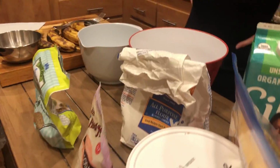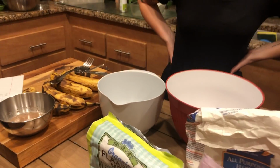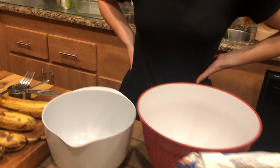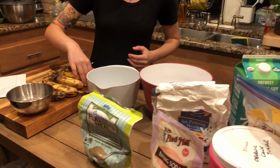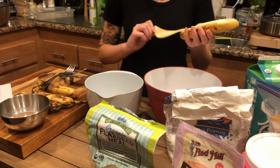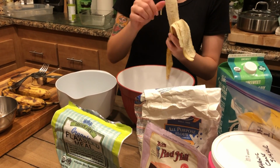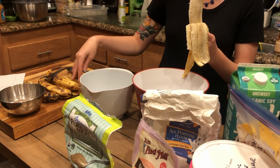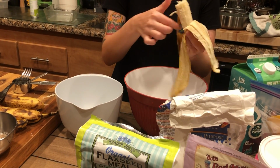So that's all of our ingredients, and Destiny's going to put the dry ingredients in one bowl and the wet in the other, and then combine it. So take it away, Destiny. When you think you're going to get rid of your bananas, you should keep them. Instead of throwing them away, you should make banana bread. Wouldn't that be great?